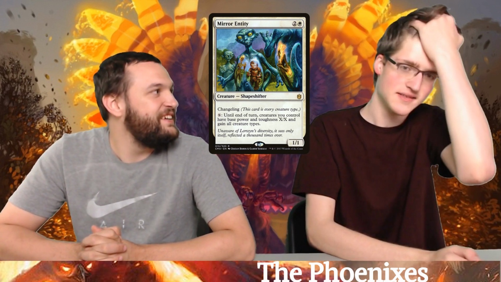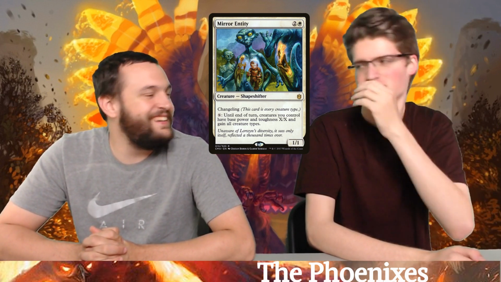Okay, the next turtle surf in the deck, Mirror Entity. 1/1 for 3, but you can pay X to make all your creatures turtle surfs, and they get X/X until end of turn. Realistically, this is the best Phoenix in the deck. It's not even that close. It's just huge, and it makes your team unstoppable.